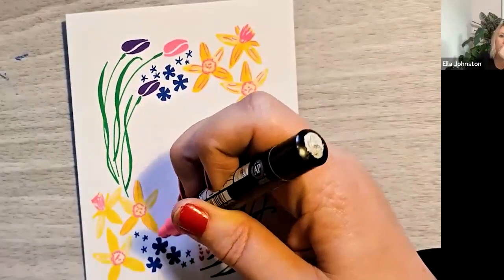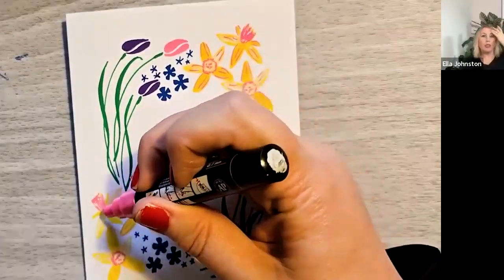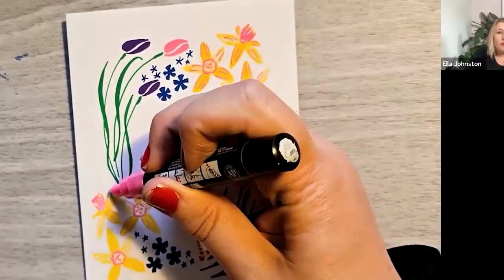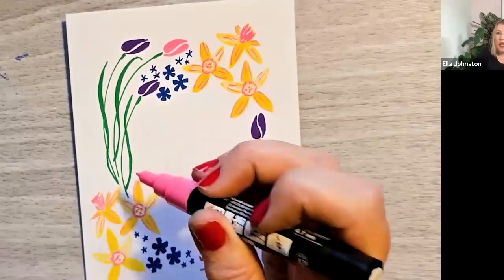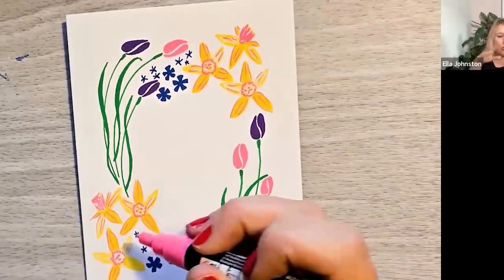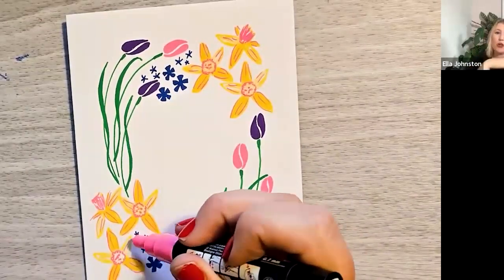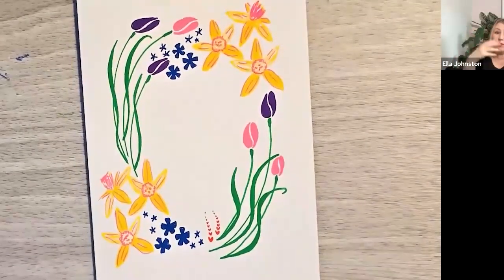I like that you're overlaying the pink on the yellow, because again, it just shows how easy it is, once they're dry, to just layer up and create a different effect. Yeah, that's what I wanted to do with these two designs, show that you can get so many different effects just with one pen.